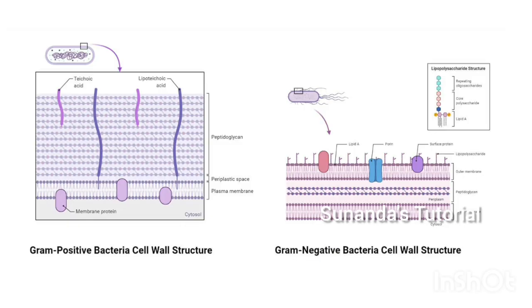So this is the diagram showing the gram positive bacterial cell wall structure with a very thick peptidoglycan, and this is the gram negative bacterial cell wall structure with an outer membrane which is lipopolysaccharide in nature, with a high lipid content and a very thin peptidoglycan layer. Okay, so it cannot make a strong CVI complex, and most of the CVI complex will wash out during the decolorization process, and it finally retains the pink color of the counter stain safranin.